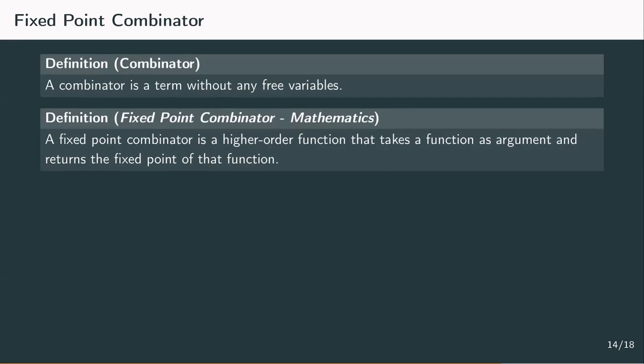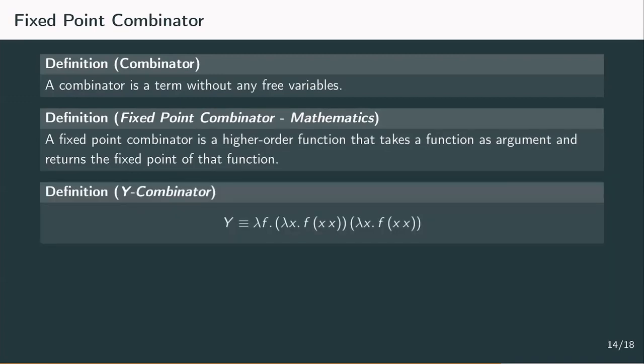Now would be a good point to pause the video for a minute and try to construct the wanted combinator. Again, it should take a function as an input and return the corresponding p term that we discovered a slide before. We're going to call this term the Y-combinator, and it looks as follows. It takes a variable f, which will be a function as an input, and it puts it at the spot where the term m was in the term p of the fixed point theorem. Again, feel free to pause the video again and compare this Y-combinator to that term.